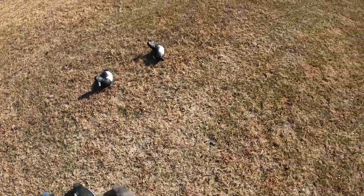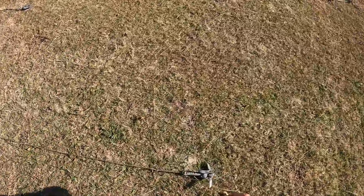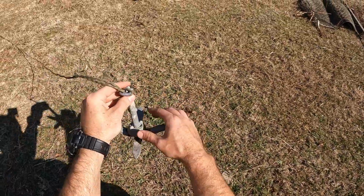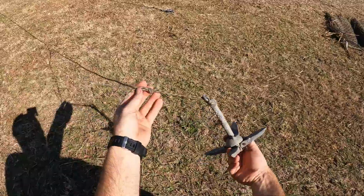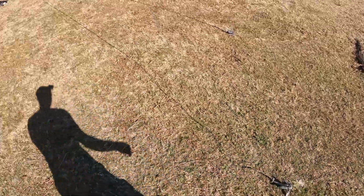And then, depending on how deep the water will be, is how long you would make that. And then this is a kayak anchor I know from Academy. At the time, I think they used to be $10. They've gone up in price though since. And I have one on each side. I just loop it through, tie it.